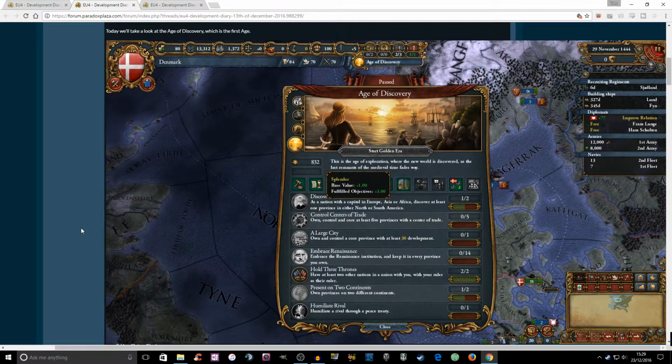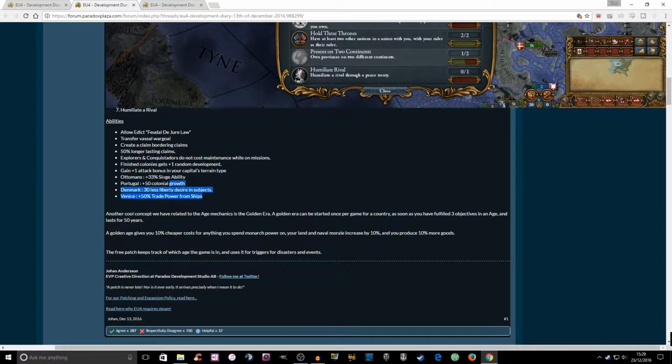If you pick it at the wrong time, you might end up getting beaten by one of your rivals for a certain thing. So maybe if you're colonizing and somebody beats you to a golden era, they will be able to support more colonists and colonize ahead of you. Maybe they'll finish their exploration and expansion ideas before you because they have a discount on Monarch power spending. Who knows?